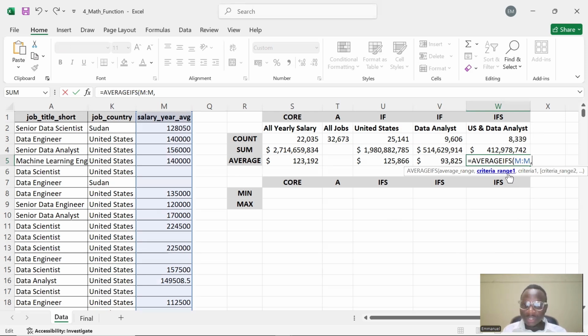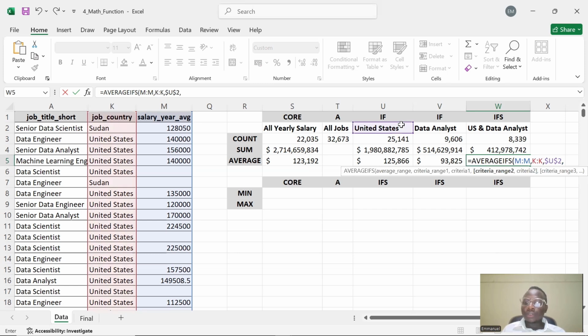So the first criteria we want to look at is the US. So where is the range for US? So it's K. So have K and K. Then we have criteria 1. The criteria 1 is United States, then lock it.